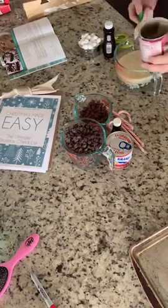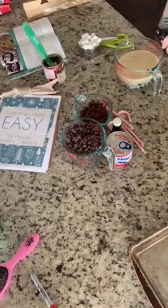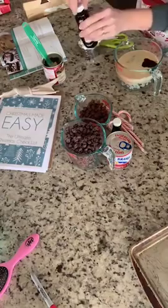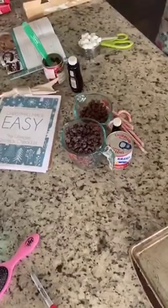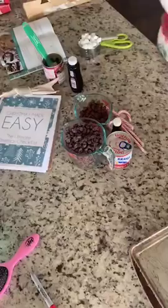We're actually going to do 2 fudge recipes super fast today. We're going to add in a teaspoon of vanilla and pop this all in the microwave. I'm going to stick it in for probably 2 minutes. And then while that one is going, I want to go ahead and get this one started.